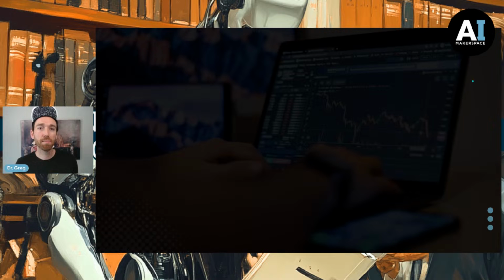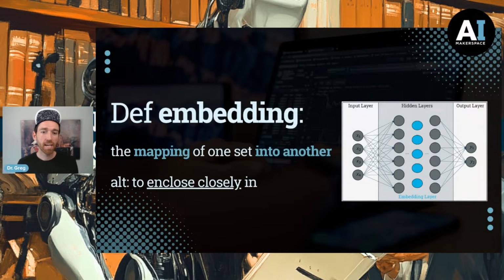Or we can think about an embedding as specifically a mapping of one set onto another, a natural language text representation onto a vector or numerical representation, or to enclose the embeddings directly by this embedding space that we've created.